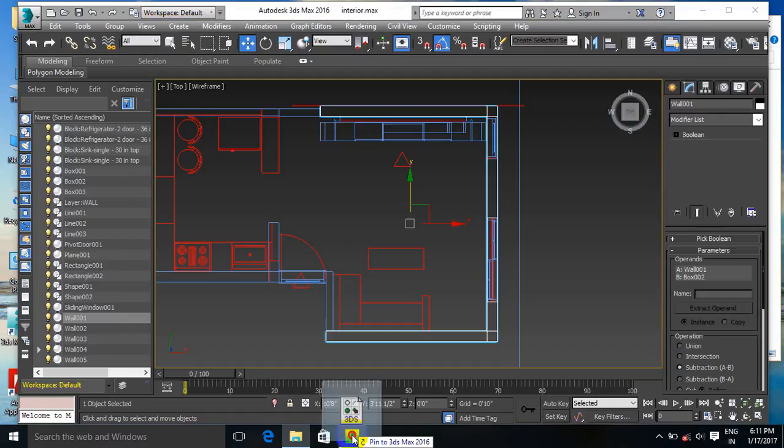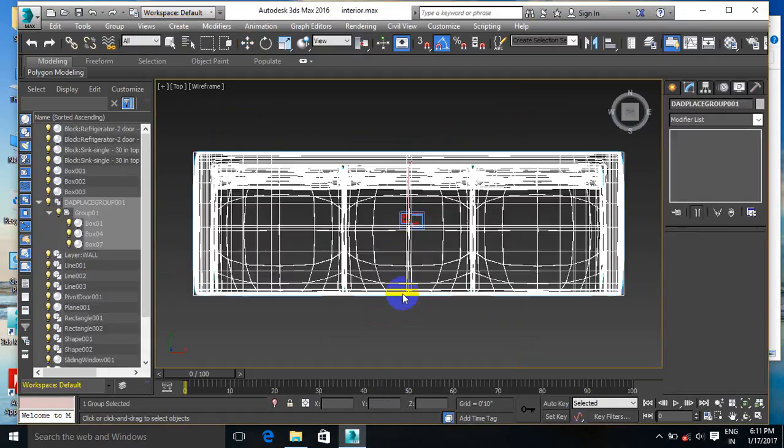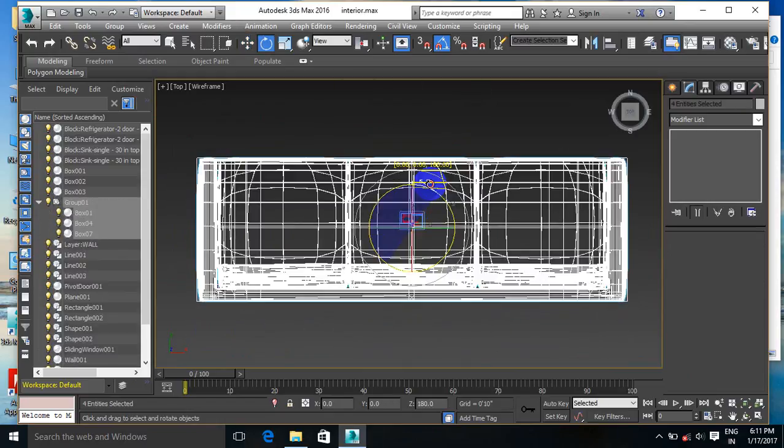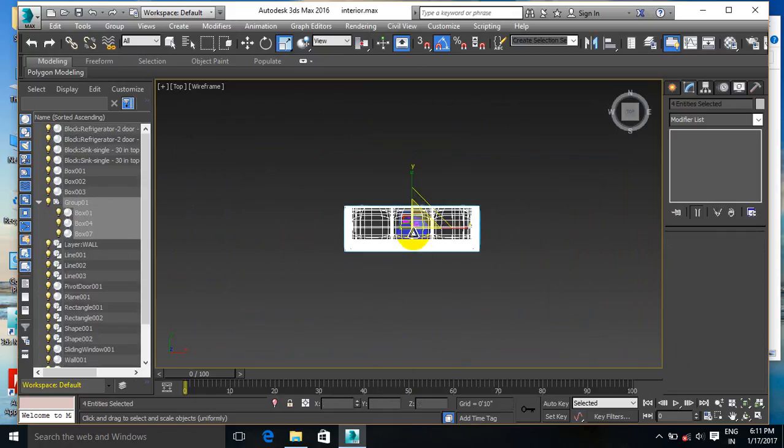Just drag this, drop it. Now you rotate this, take a R, you scale this down.